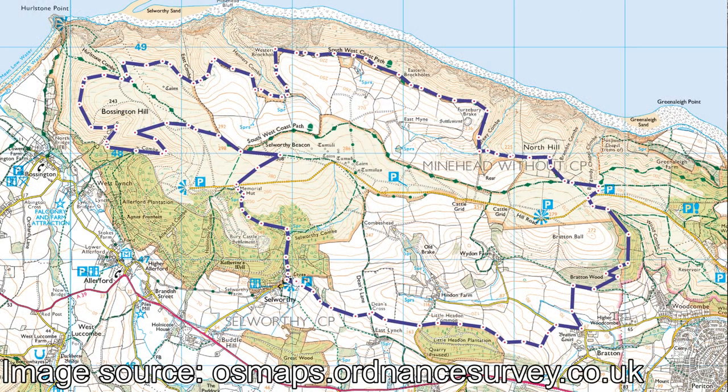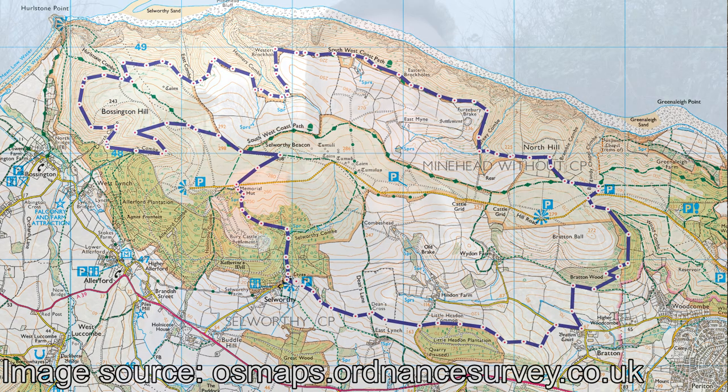Just for the record, this is all real. I started growing it in November and I've kept it thus far. I'm looking at doing a 10-mile walk today — going out towards the village of Bratton, then joining the South West Coast Path, then back around past Selworthy Beacon and back to the start.